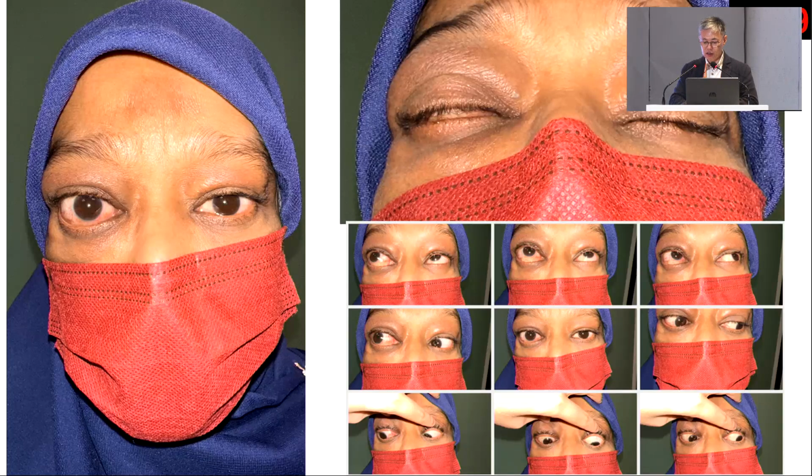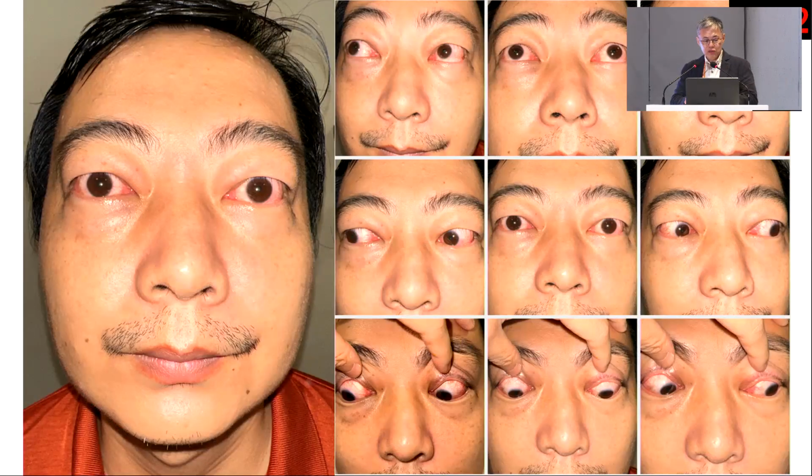Okay, this is the unilateral proptosis with thyroid eye disease and the lid retraction. Now, you say, where's the lid retraction? Well, the inferior lid is retracted, right? And that's actually one of the signs that we sometimes miss, the inferior lid retraction. This is the more common one with superior and inferior lid retraction. And again, look at that redness, that diffuse redness of the eye. And this is how thyroid eye disease presents.